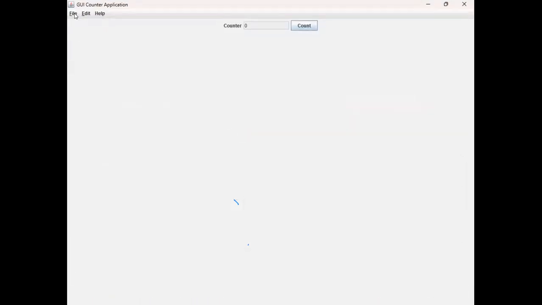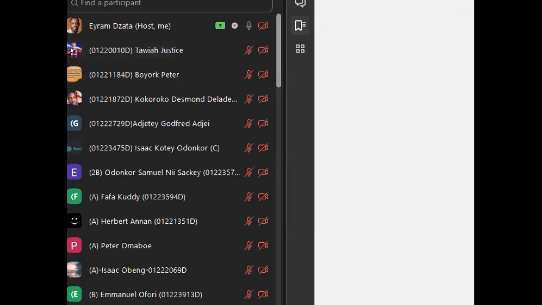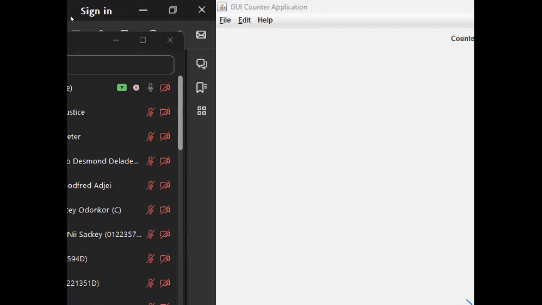Now you can see the file with F underlined. If I press Alt F, you can see that it's showing. If I press Alt E, it shows the undo.